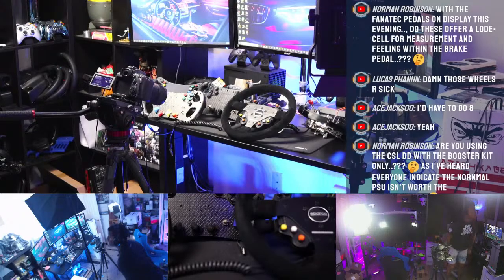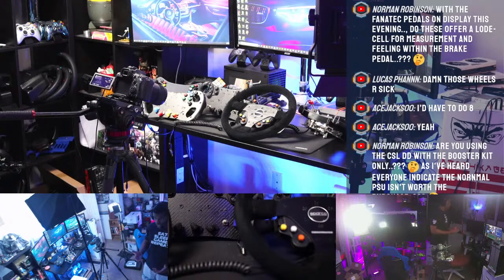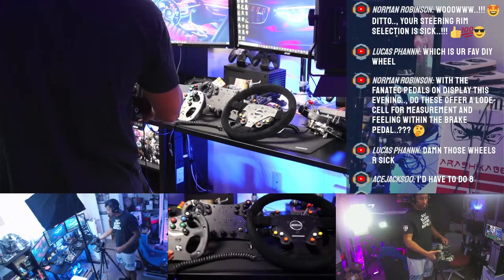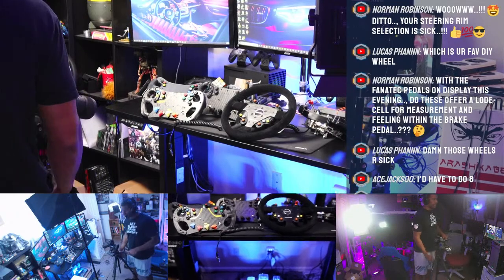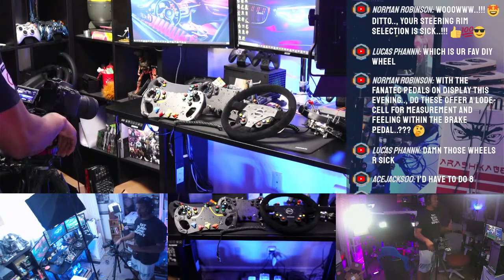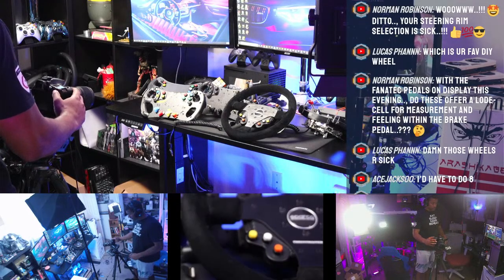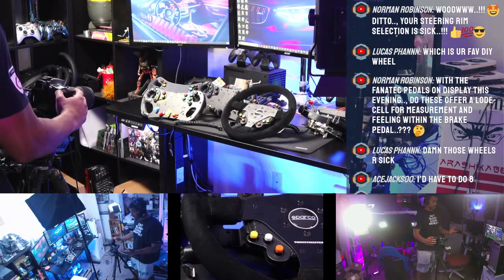Yeah, I mean, Ace Jack, if it's $150 to upgrade to the 8 Newton meters, I think that from $350, a $500 8 Newton meter wheel is pretty good. I think what some people are slightly perturbed about is the fact that it's billed as a $350 DD, which it kind of is, because one of the versions of it is $350, but the version that you would want, the higher end version, is a $500 wheel.